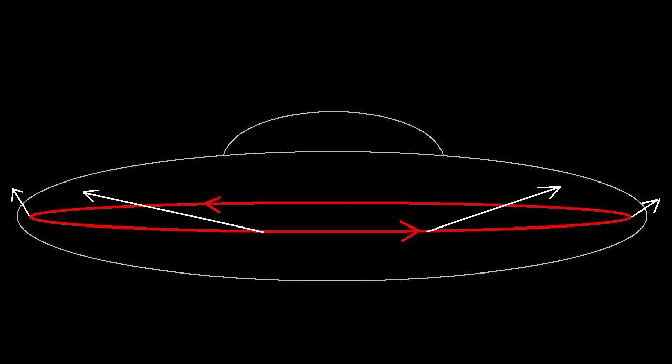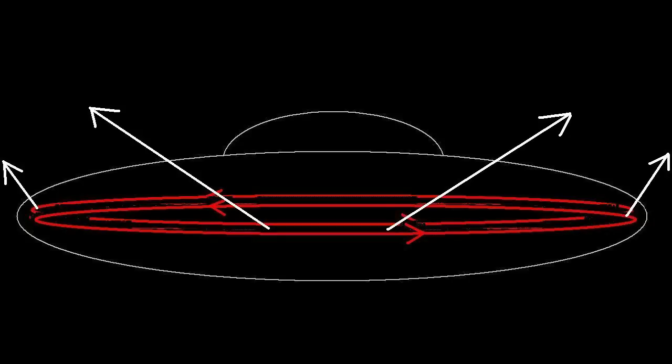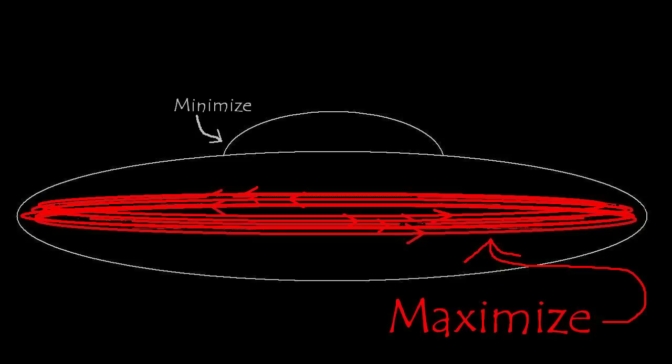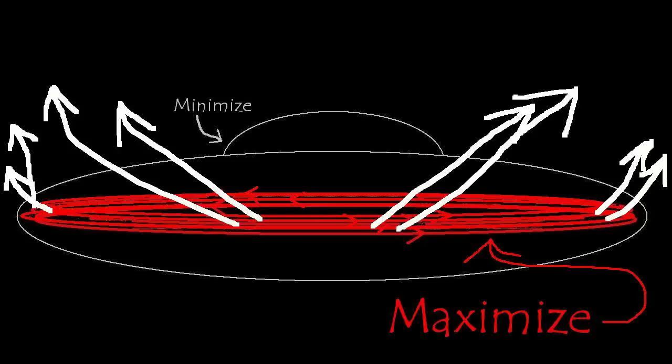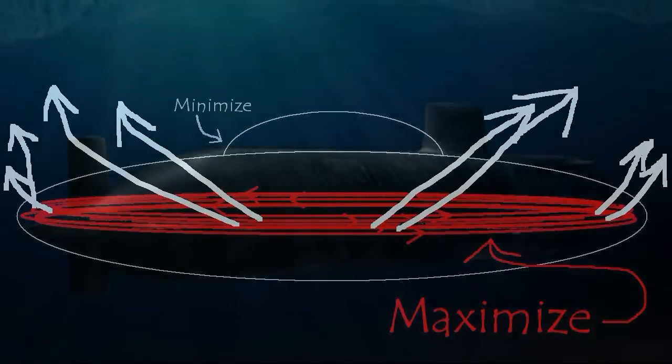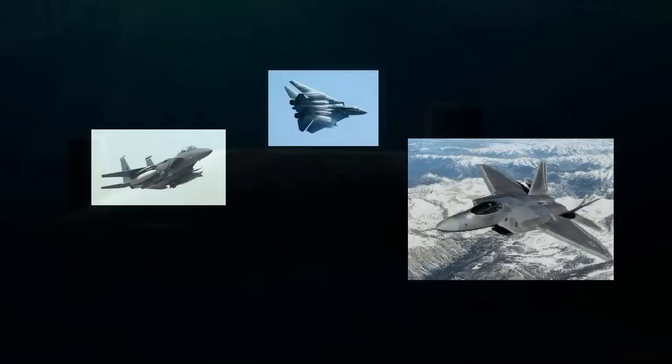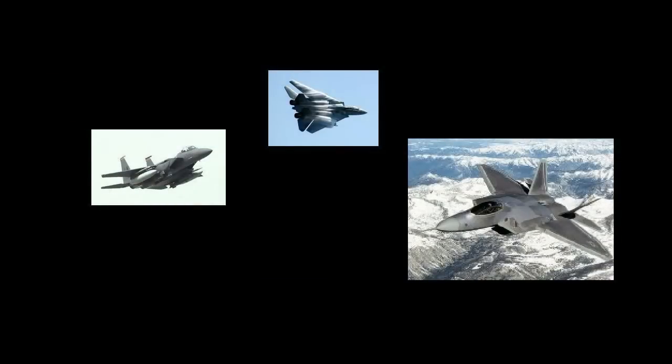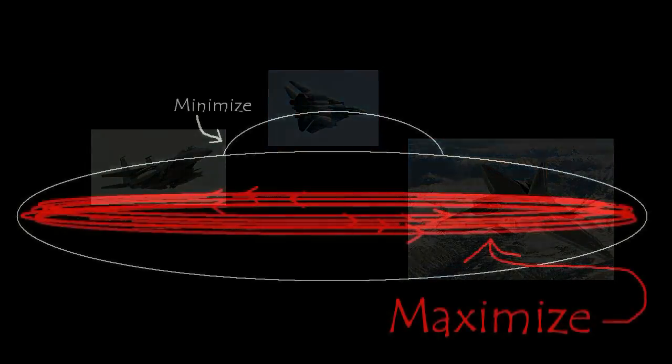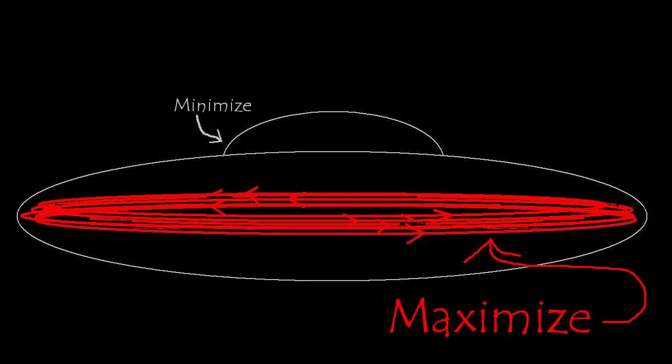One of the aspects of such a system of propulsion is that the weight of the rotating part should be as heavy as possible because it needs to propel the dead weight of the rest of the craft. Trace cases of UFO landings indicate that their mass density corresponds more to submarine densities than to a jet fighter or aircraft. I expect the craft itself to be made of the lightest, strongest materials, and the propulsion system's rotational part to be as heavy as possible.